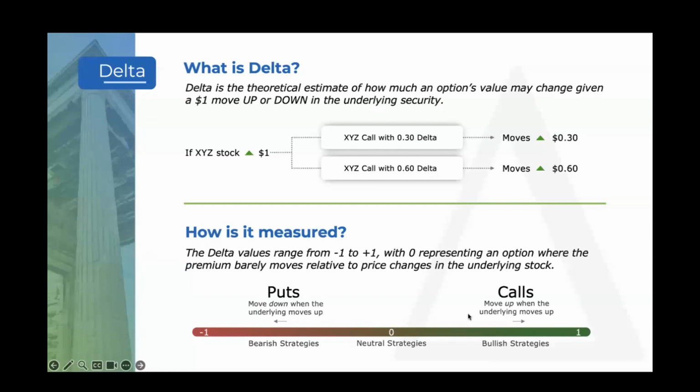So if I'm buying a call, this is my destination. As the underlying moves up, the delta is going to move closer to 1. If I have a long put and the underlying moves in my favor, I should say move down, I apologize, I'm going to have a delta closer to -1. So this is my destination for long options. Short options, just the inverse. We want them to go to 0 because that means it doesn't have any value.